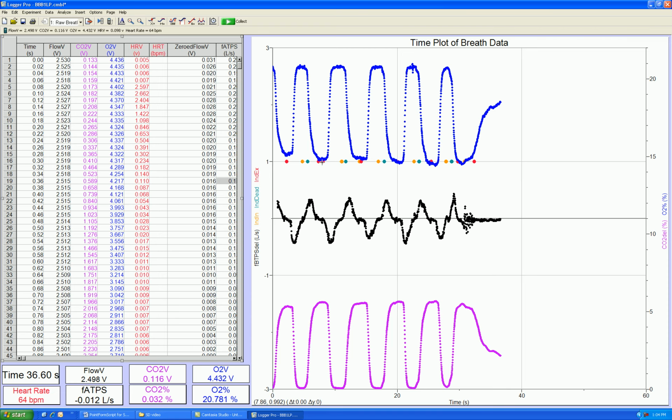Data is used and calculated per breath, and the breath is determined as the time from the end of one exhale to the end of another. Breath parameters are calculated at the end of each exhale and printed out on the following breath plots in the following pages. I'll talk about this more in a moment. So we now have seen how the breath data is collected.